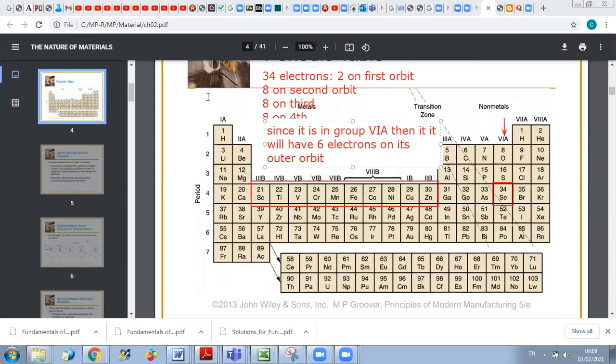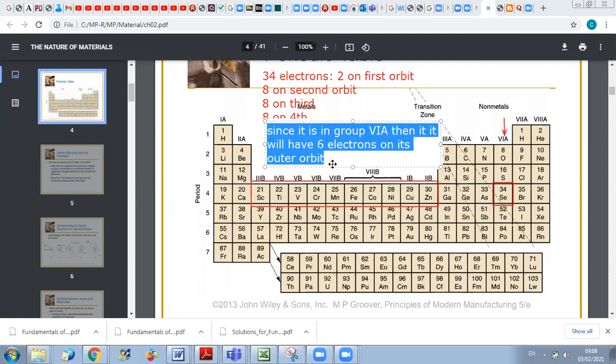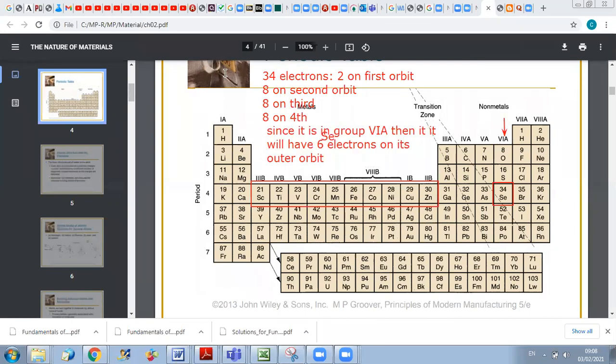So if I want to represent the Lewis structure, if I go back to the structure, okay, so this is Se. I just put 6 dots around Se. So it will be like this: 1, 2, 3, 4, 5, and 6. Okay. So Se can do covalent bonding or can do ionic bonding. It depends on the other atom.